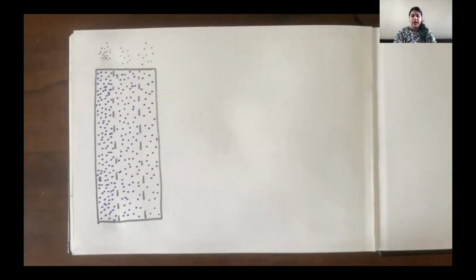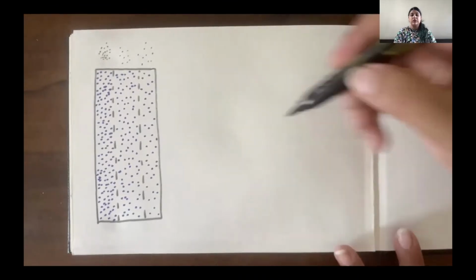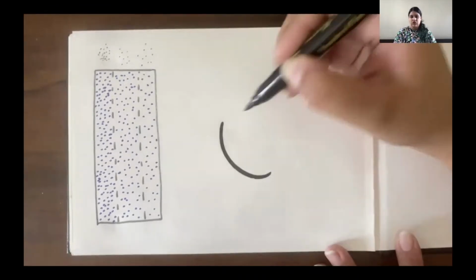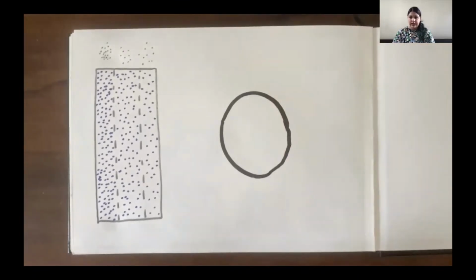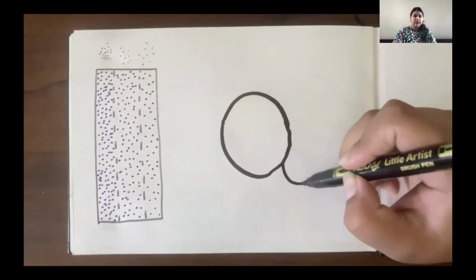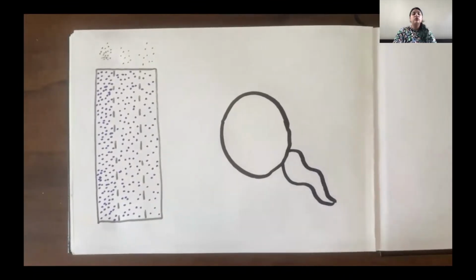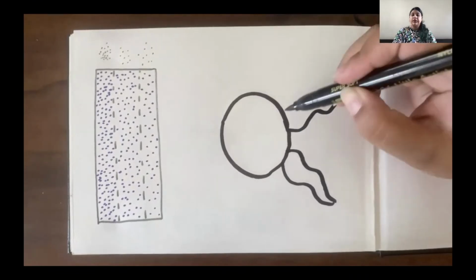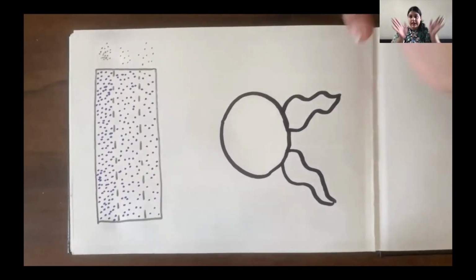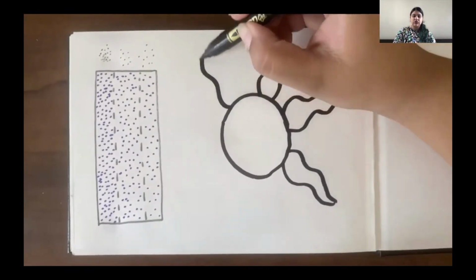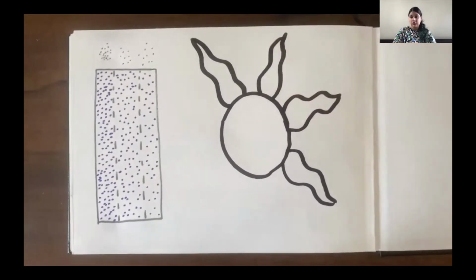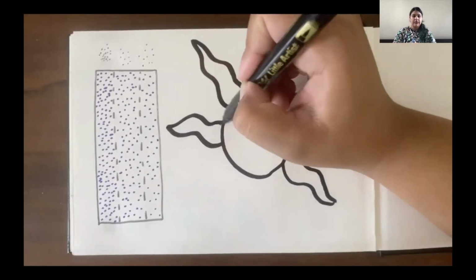I'm going to draw a sun. For the sun, the first thing that I'm going to do is draw a circle at the center of the page. So this is what you're going to be doing later. First understand, nobody draws or colors right now. You can see for the sun, we have done the circle, and now I'm doing a few wiggly lines coming out to create the rays of the sun. So you can see, really simple drawing, some wiggly lines to create the rays of the sun. This is basically going to be the drawing that we do later on.